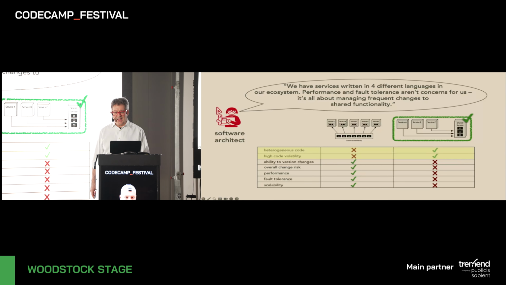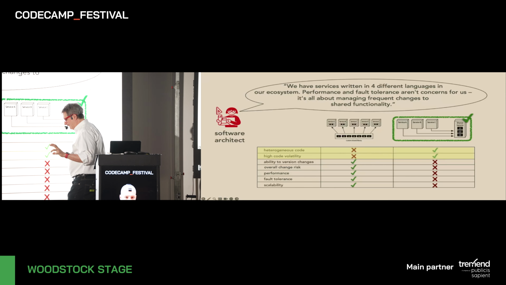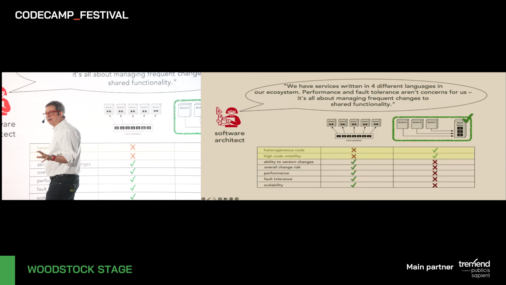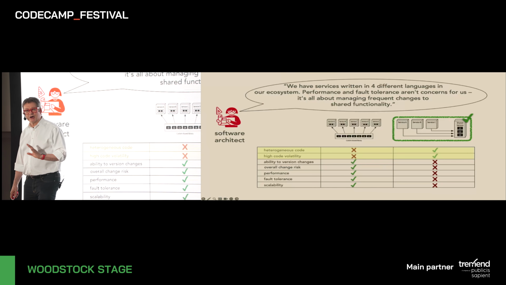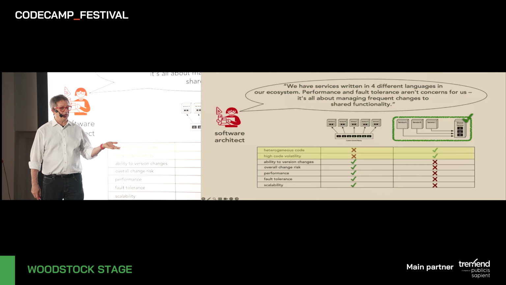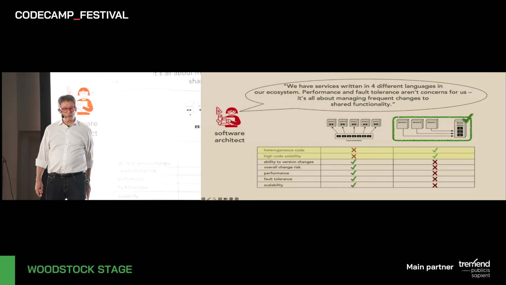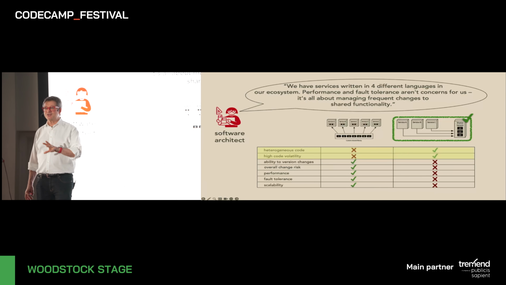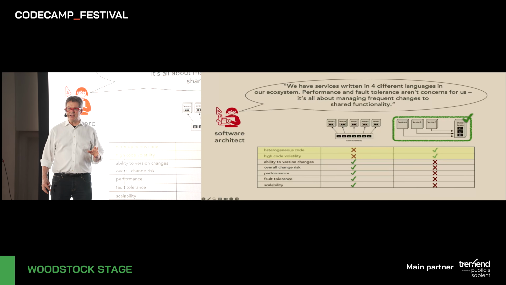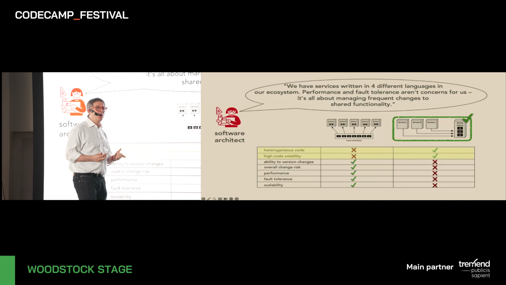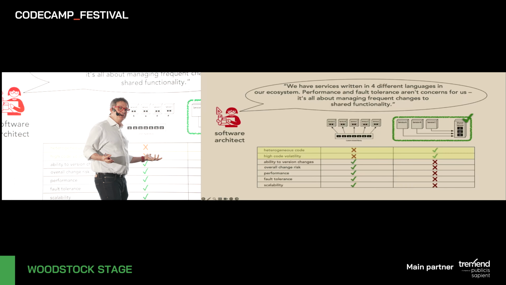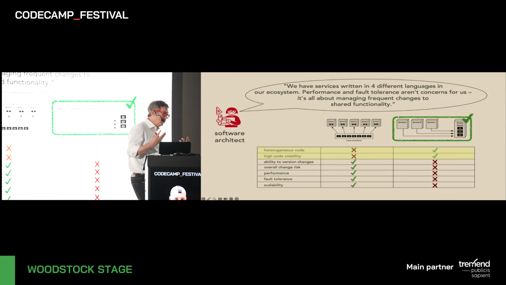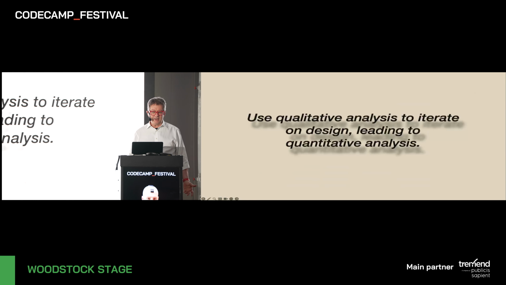So, how do you make decisions if you have very incomplete information? This was driving one of the attendees of my workshop the last 2 days. I did a hard parts workshop, and it was driving one of my attendees crazy that architects constantly have to make important decisions based on incomplete knowledge. But hey, welcome to the job. You never have complete knowledge when you make decisions about things, or almost never. And so how do you do that?